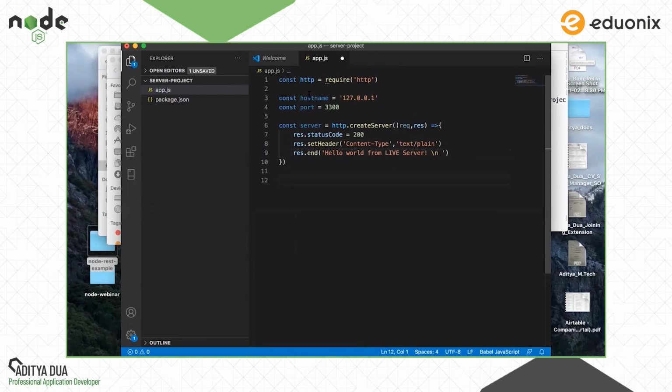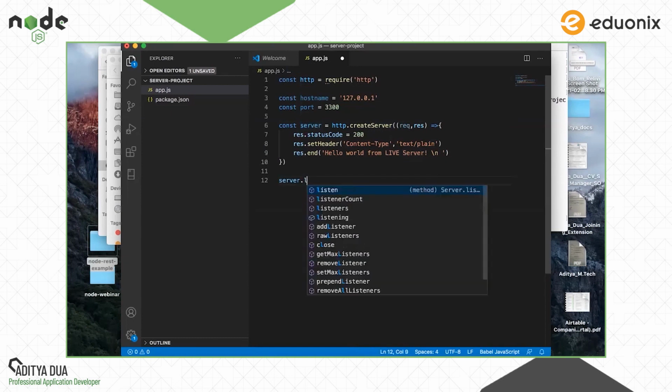Correct, guys? So I have created the server, but I need to now listen to this server. In Node, use of semicolon is not mandatory.